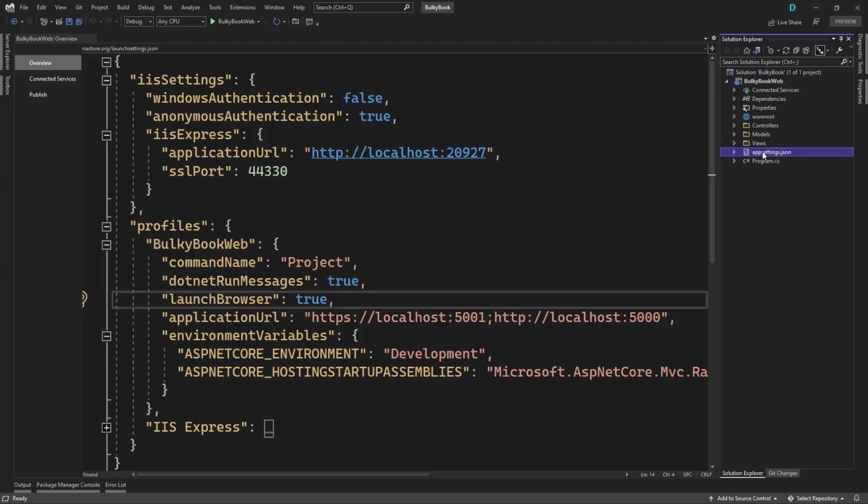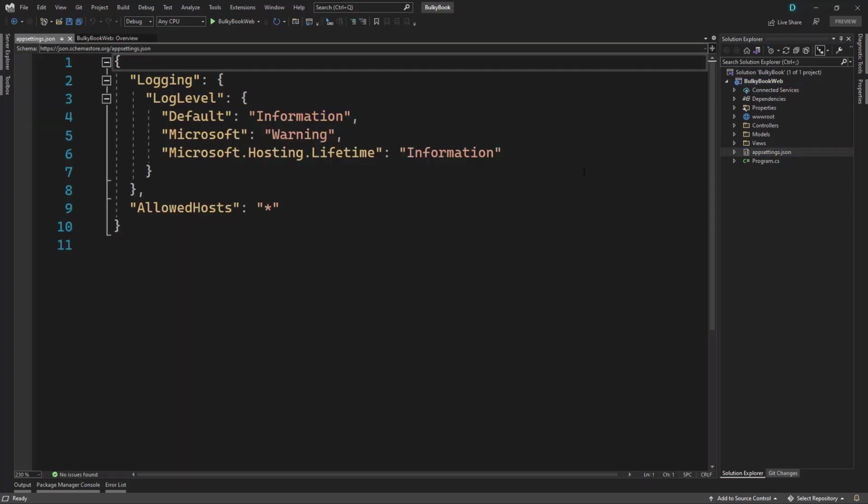But the file after that is appsettings.json. This is the file in which we will be adding all of the connection strings and secrets of our application. Like you might have some API keys, you might have some SendGrid keys, Stripe payment keys, any of the static secret keys that you want to save, we will be storing them inside appsettings.json.